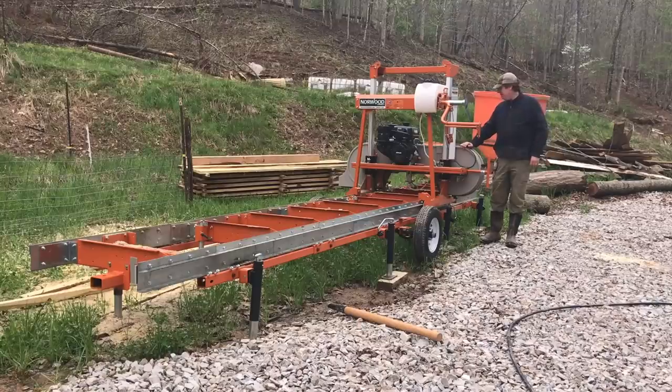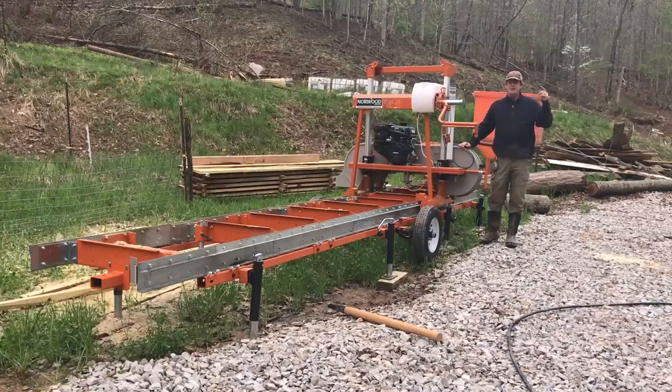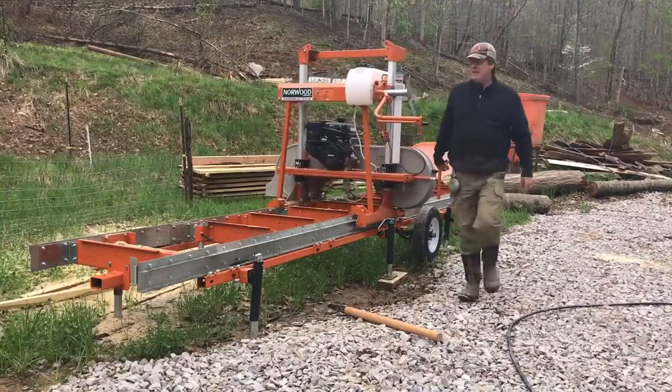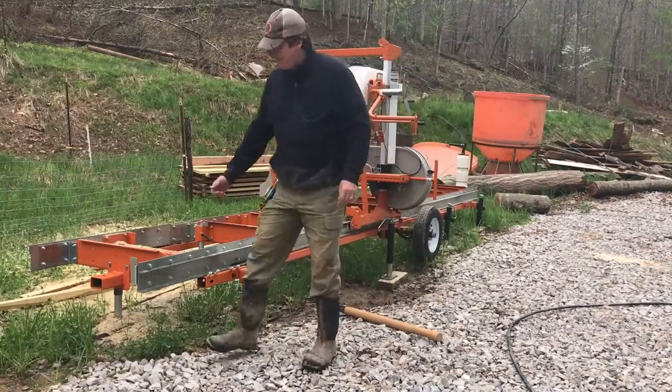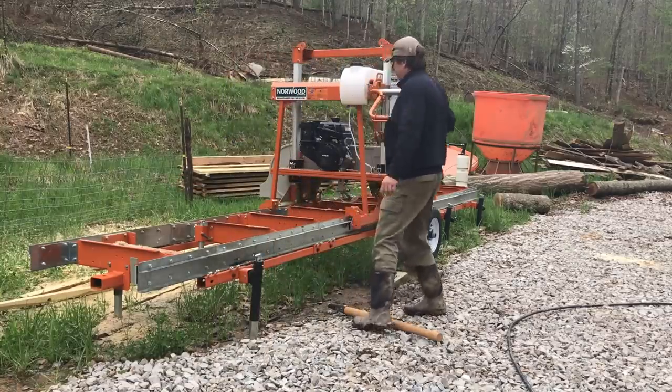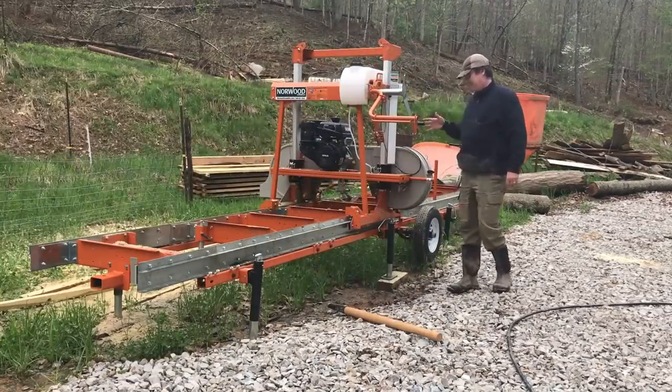And I've been up at the house when the wind was blowing and heard something slam. I'm like, my goodness, what is that? And I came down, and the carriage had just started blowing. Man, it was just rocking down through here. And it was slamming into these tabs to the point that it actually bent this tab. So I took the tarp off of it. And the hateful sucker, when we have 20, 30 mile an hour winds, it still does that.